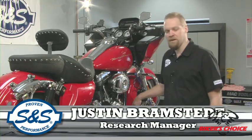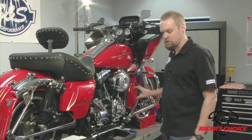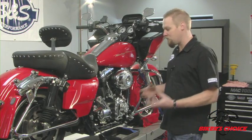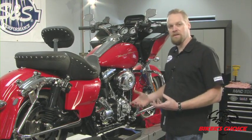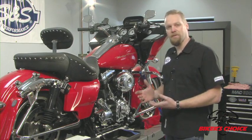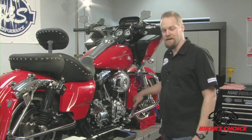Today we're setting up this bike for a stage 1, which includes an intake and exhaust system. This particular bike is a 2010 Road Glide, which has a 2-in-1 exhaust system, so it has a few special considerations that we would have to take care of. We've already pulled the exhaust off of this bike. The idea of our stage 1 is that you can go as far as you want and stop, and then the parts are reusable, or they're already on your bike for stage 2, which would be camshafts, and then stage 3 would be a big bore kit, and of course the CNC heads for those that just can't get enough.